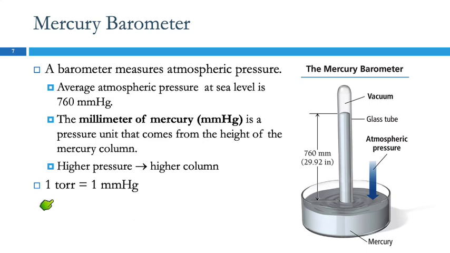I think the intention was torr is named after Torricelli, who first developed this mercury barometer, and I think that seemed like a more appropriate unit than millimeters of mercury. But then it was probably us educators that said, no, we want to hold on to that because it really describes so well how the barometer works, and we really like that. So now we just have another unit that means the same thing. So torr and millimeters of mercury, exactly the same thing.